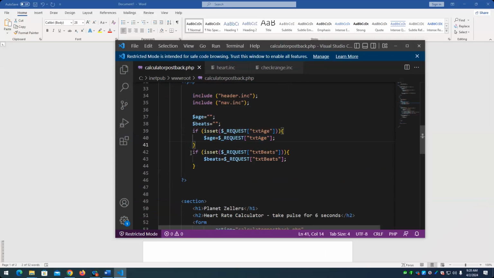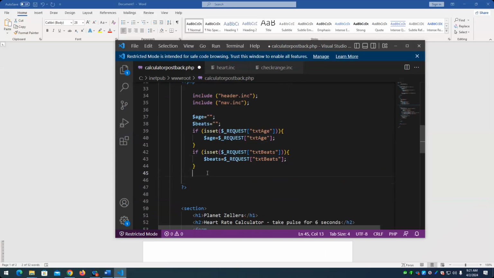Same thing with text beats. If there's a value, we set the beats variable. If there's no value on the query string, we do not set the beats variable. Bottom line is, at this point, we have two variables, age and beats.